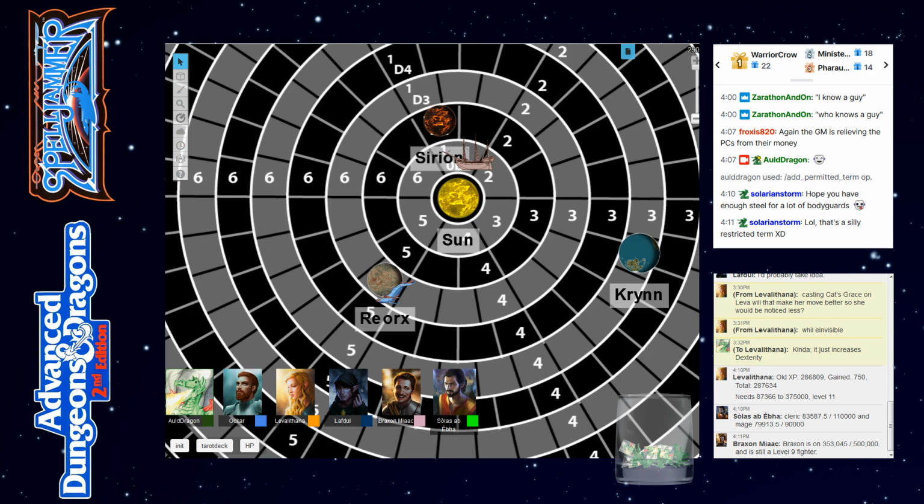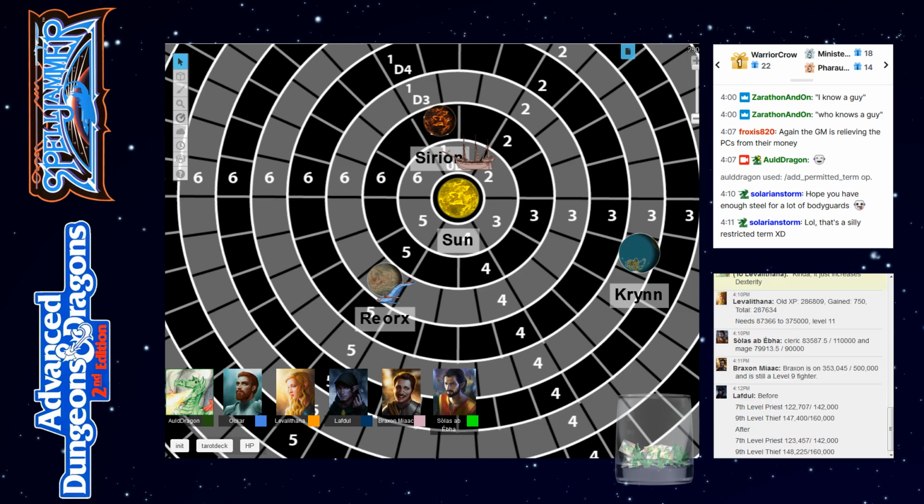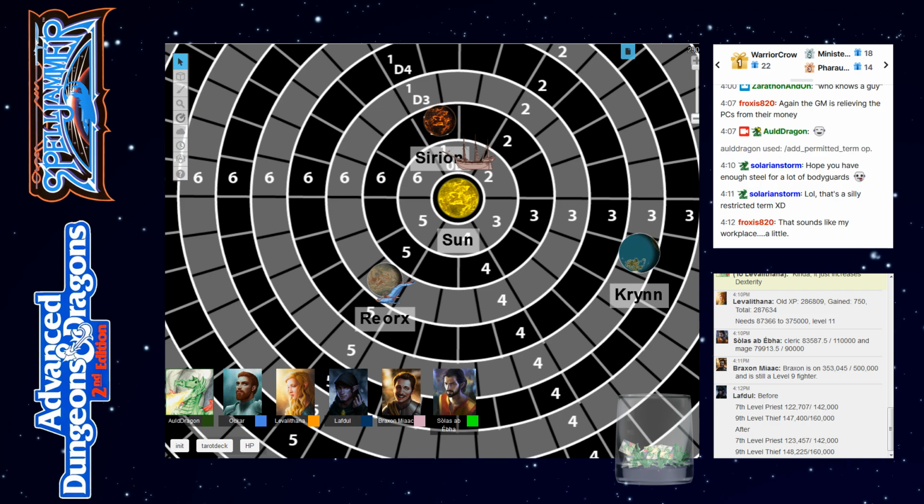But I assume no one is going up a level. Nope. Sadly, Braxon hasn't quite got there. No, not quite. All right. Getting there. Well, I've worked out what Braxon's doing next. Lafdul needs to reacquire bank. I only need about 10,000 for my mage, so that's about 20,000 in all.